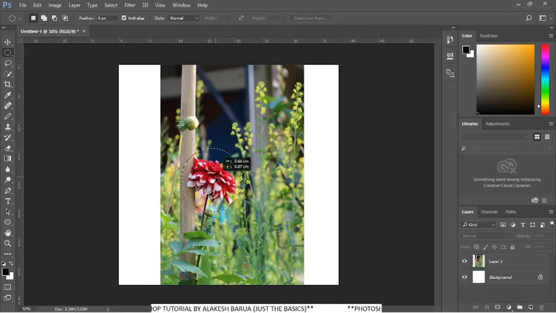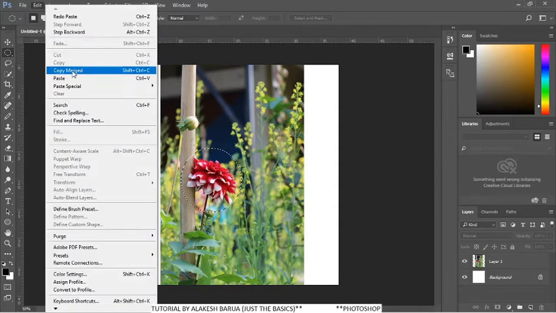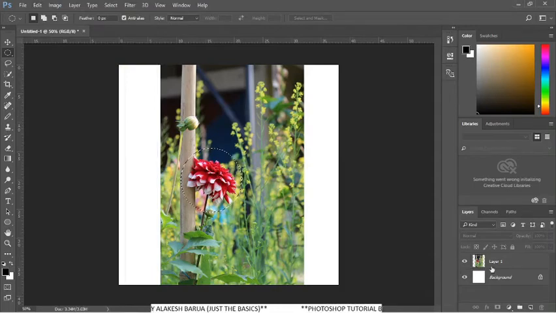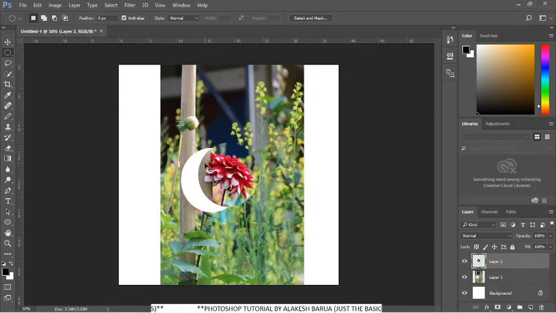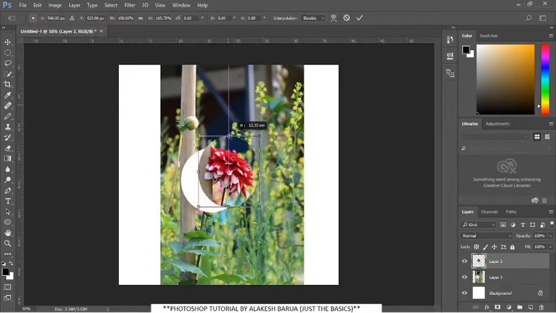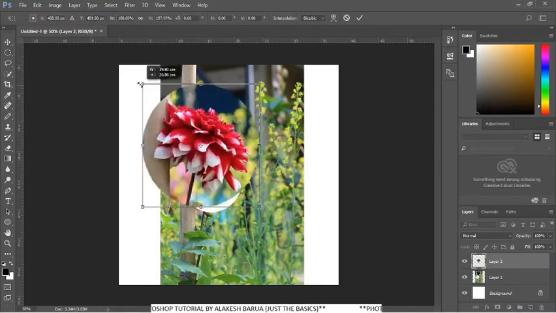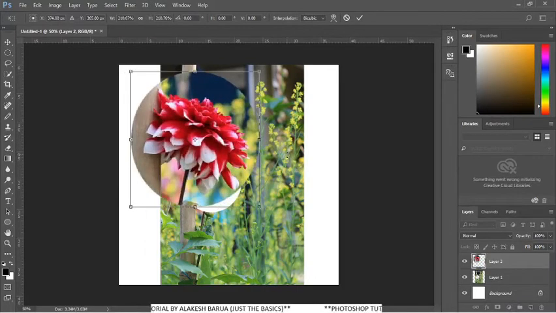Now I want only the flower, so if I choose the elliptical marquee tool and then choose it like this, in some cases you might want it like this. Let's say you are setting a profile photo, so you want the elliptical marquee tool, then just cut. Let's say I'm going to Ctrl C and V it. Sorry, elliptical marquee tool, I've selected a marquee tool, edit. Why is the cut portion not coming? Oh yeah, I have not selected the layer. Now cut, paste, Ctrl T, and then you can change the proportions like this.